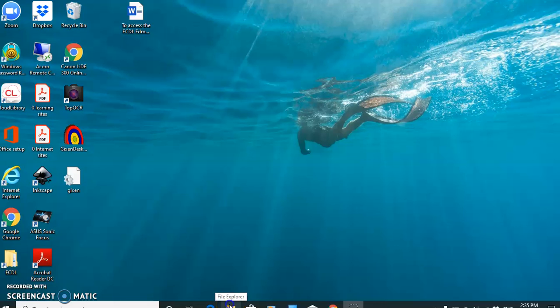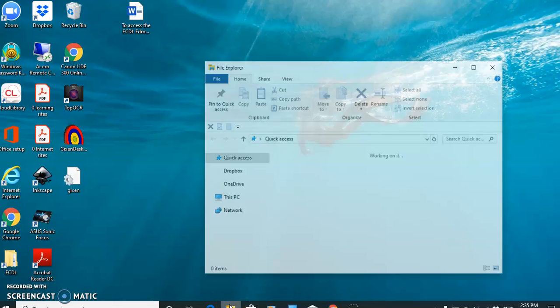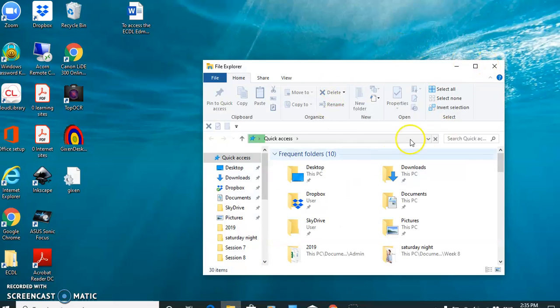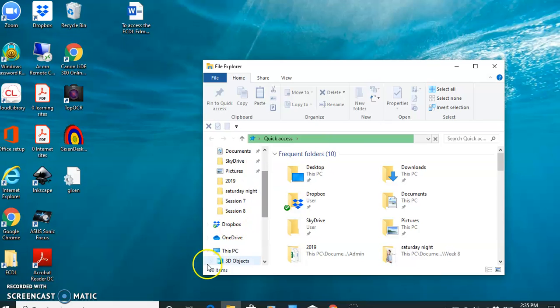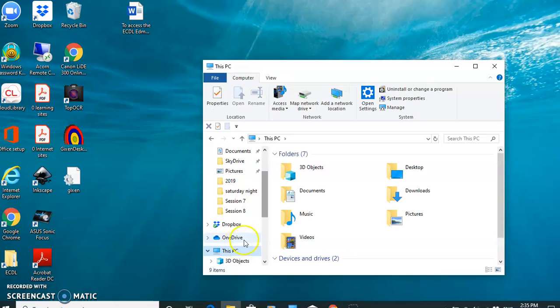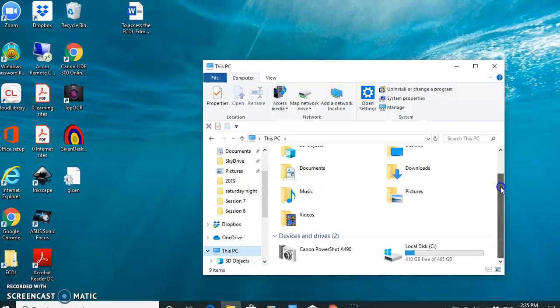I'll click on that, and that will open a window showing you what's on the computer. Now, if your camera is connected, then on this left hand side, if I click on This PC, there it is, look, This PC. Then again in the window you should be able to see your device, or an icon for your device. There's mine, the Canon PowerShot camera.